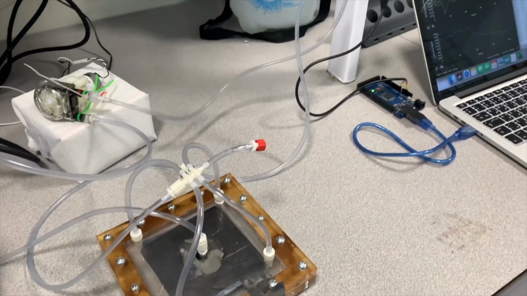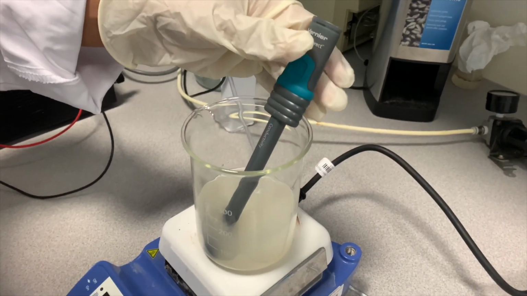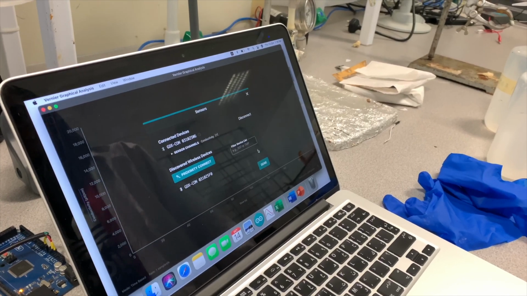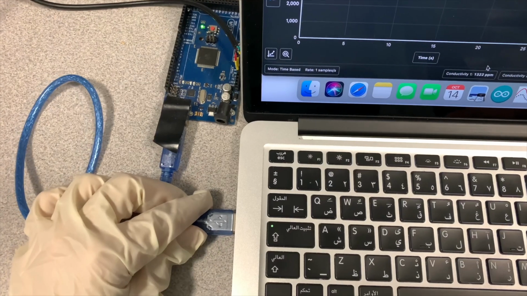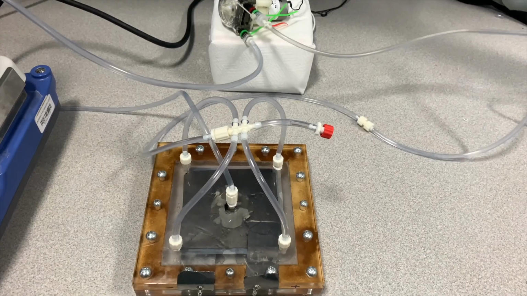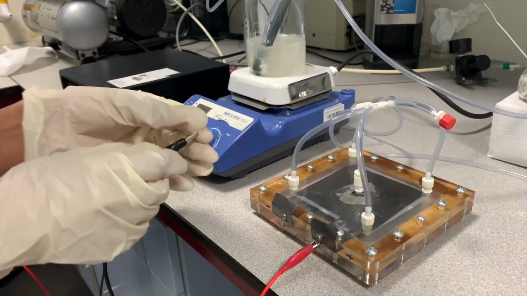In this operation mode, the conductivity probe measures the variation in the recycling reservoir, which was done by connecting the conductivity probe to Vernier Graphical Analysis software. The pressure change within the MCDI unit over time is measured using a pressure sensor connected to Arduino software. Before further proceeding, it was ensured that no air bubbles were present in the inlet pipings.